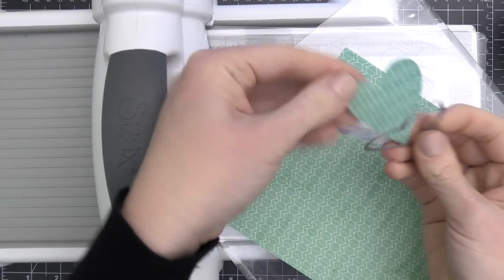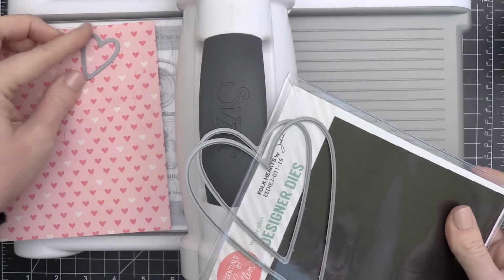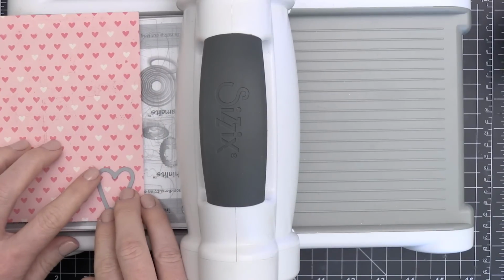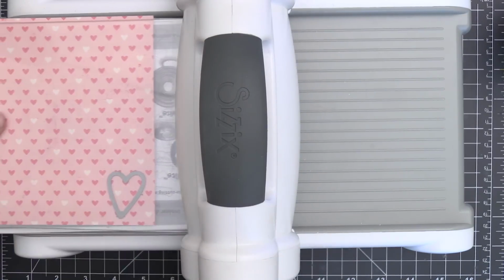This is from the Essentials by Ellen line. And I'm just cutting that heart from this aqua colored fusible pattern paper. And you can see that it cut really very nicely. I got a really nice clean cut, and I'm not using any sort of extra shims or precision base plates here. I'm simply using my normal cutting sandwich that I would with any other wafer thin die and pattern paper.